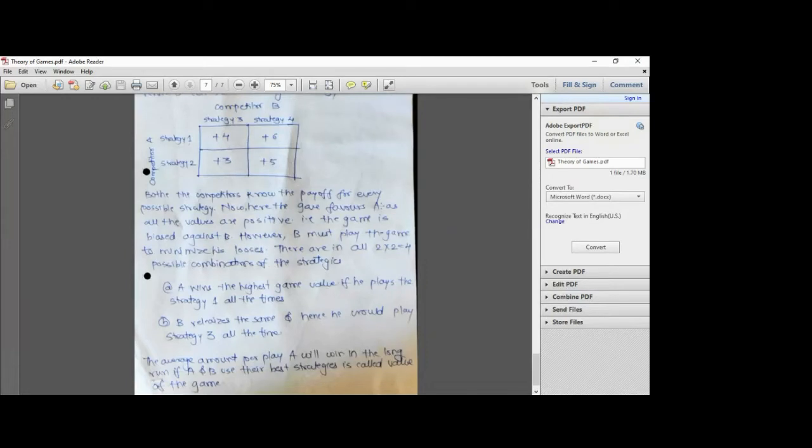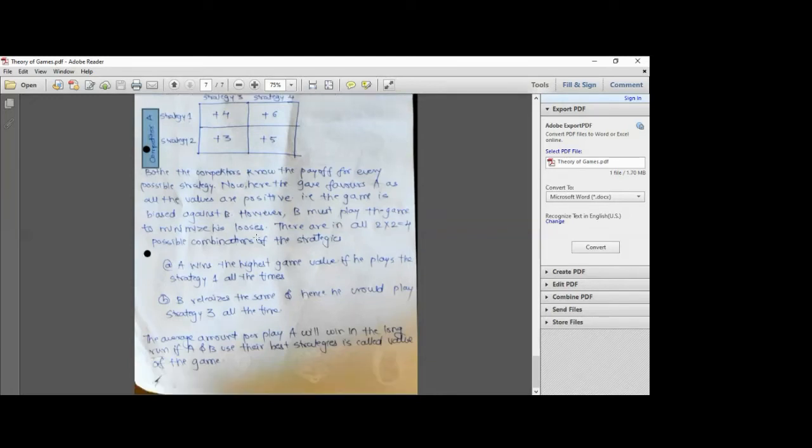Right? And what will be the strategy of A? Competitor A is winning in every stage, but what will be his strategy here? Now he will be playing for maximization of his gains. Right? So competitor B is playing for minimization of losses, and competitor A is playing for maximization of his gains. Right? So this is the max-min strategy that they have adopted.